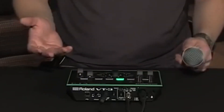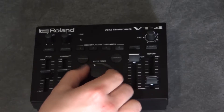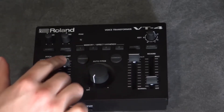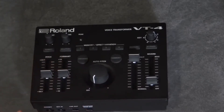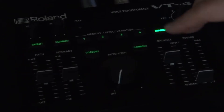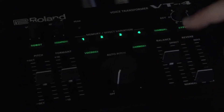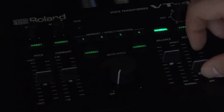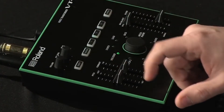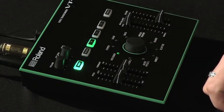Two distinct auto-pitch effects are integrated for getting some awesome pop and electro vibes. Additionally, creating VP330-style vocoder sounds is possible without requiring a keyboard. Made for keeping up with thrilling live performances, it is built for creative speed. The high-quality specs wouldn't mean much if you couldn't quickly make the right adjustments. To simplify the user interface, Roland added brightly lit controls in a vibrant green shade. You can feel a smooth and immediate response from all the controls and functions without having to worry about latency issues or clicking.